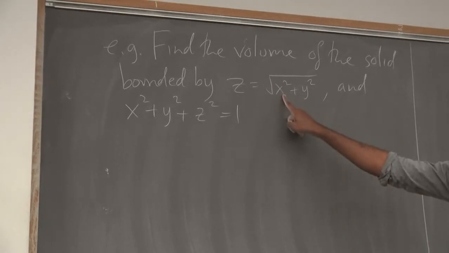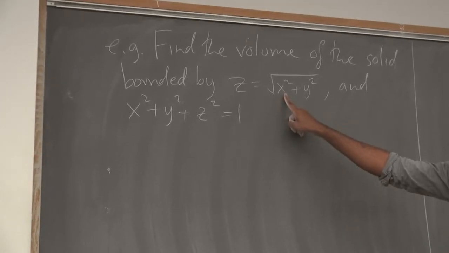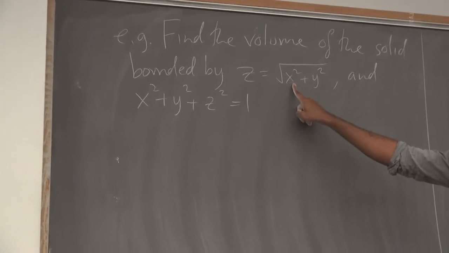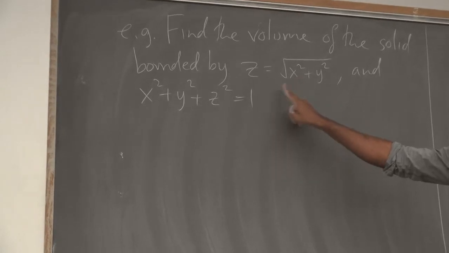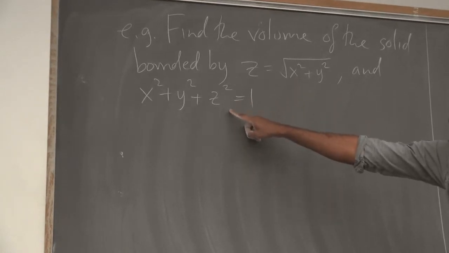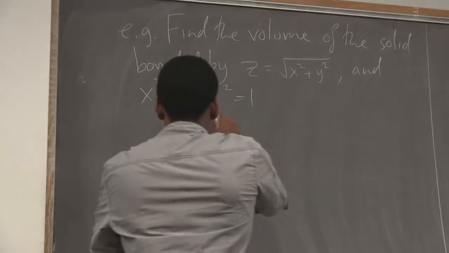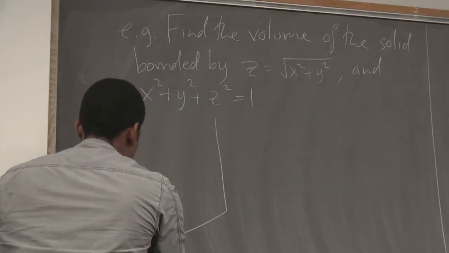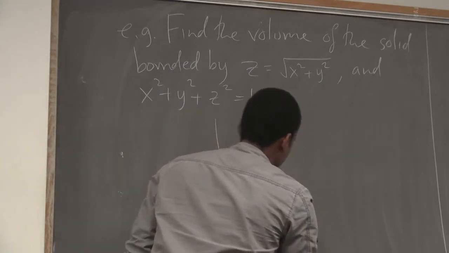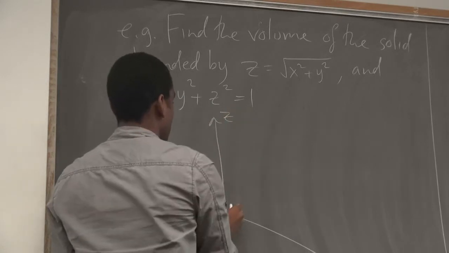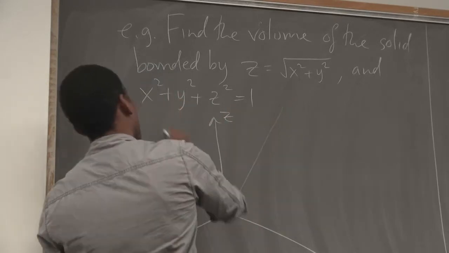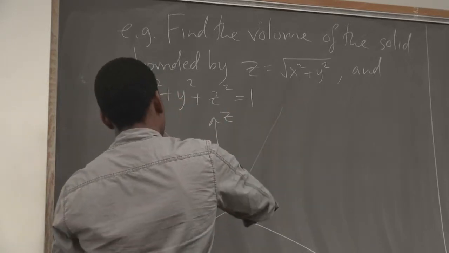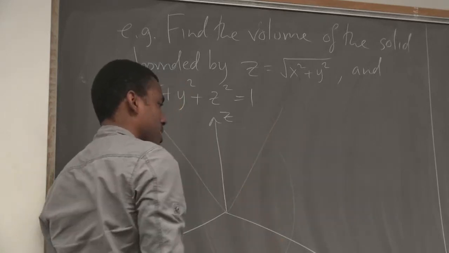What's this? It's the top half of a circle. It's a cone. And what's that? Sphere. Okay, so you have a cone equals the ice cream. It looks like an ice cream cone. Yes. So this is a cone, the top half of the cone going up, and then you have that sphere. What's so funny? It is an ice cream.